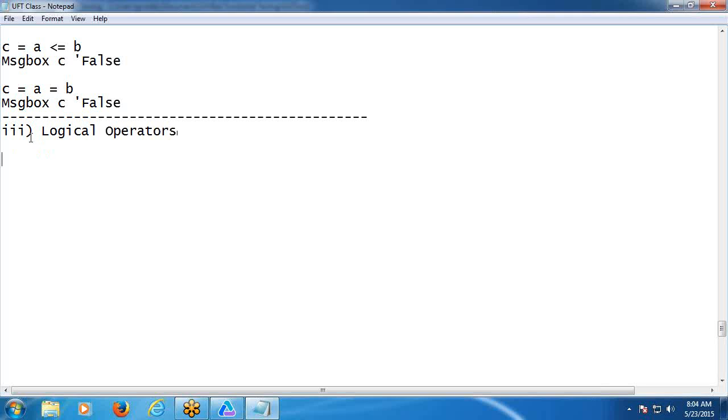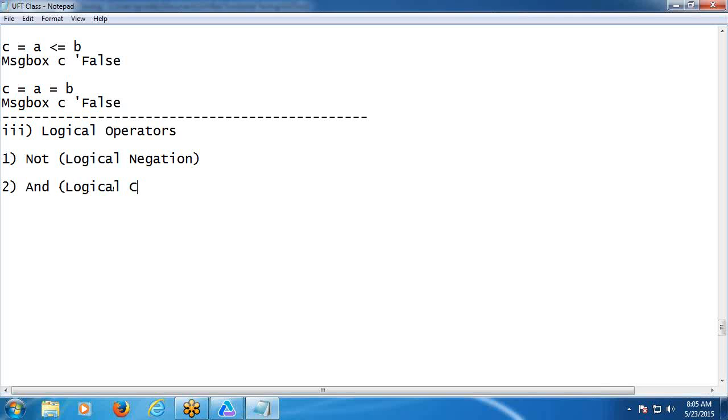First priority, not operator. Not. All logical operators are text-oriented operators. Logical negation. Next, AND operator.